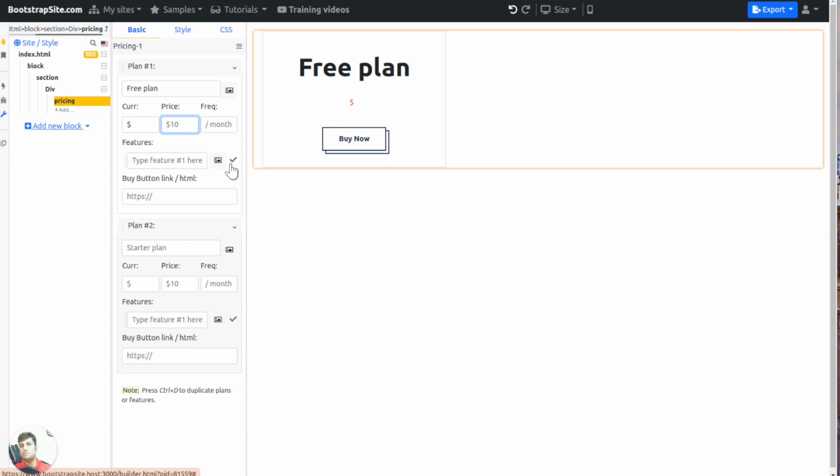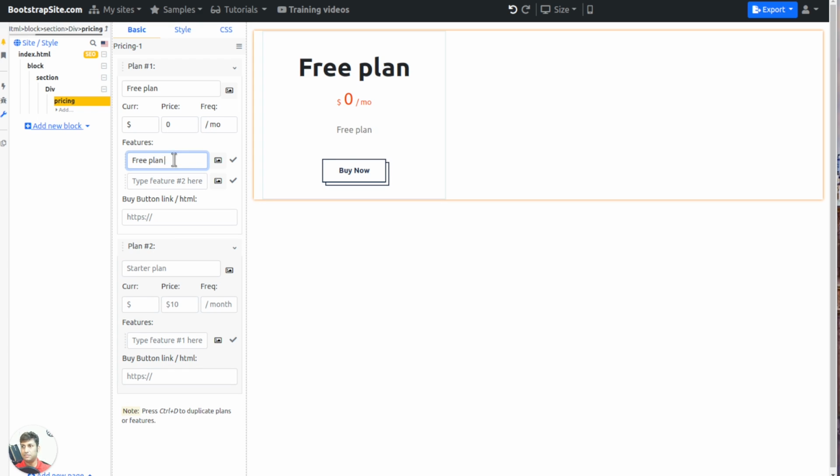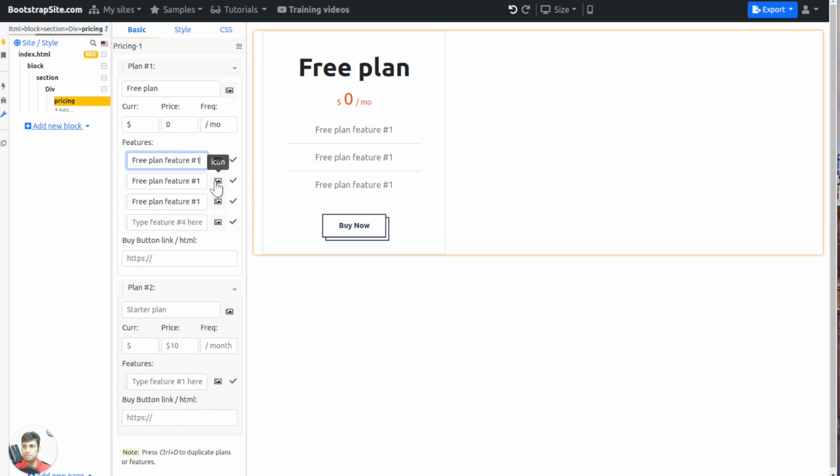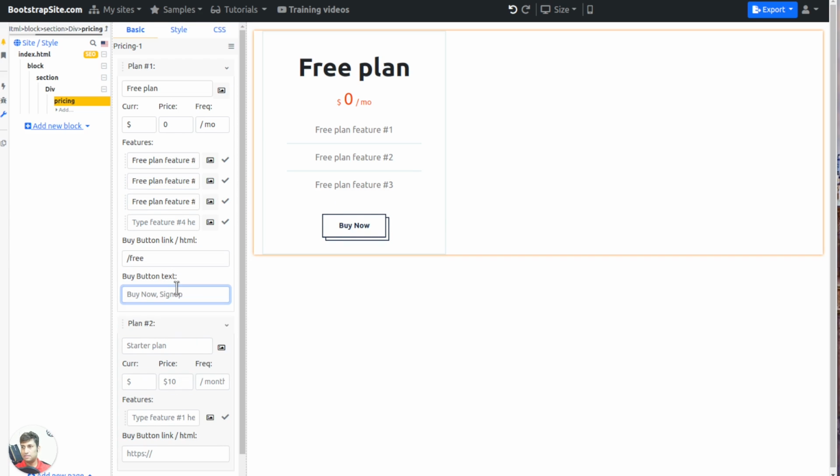And I'll just press Control D a few times to repeat this. And here you have many different ways of rendering your list. So you can render it horizontally, or using these check marks, or using this. You can even add badges to your list.